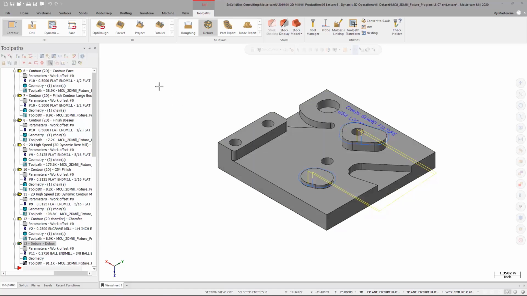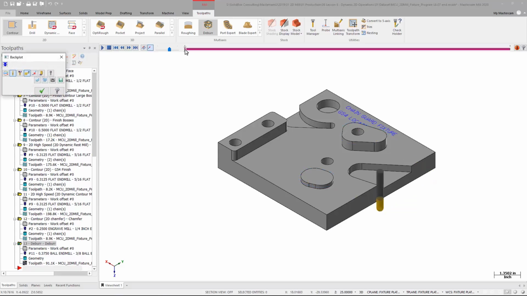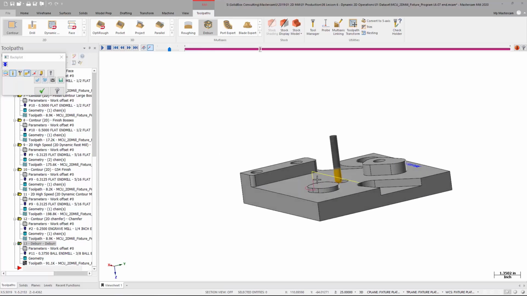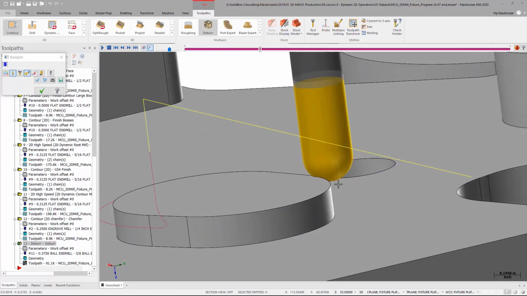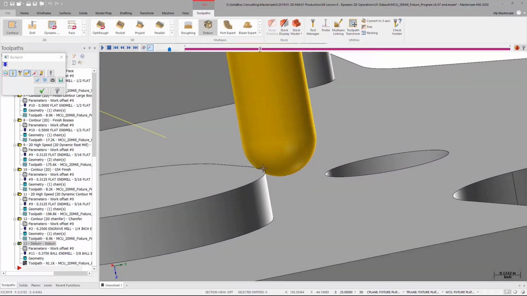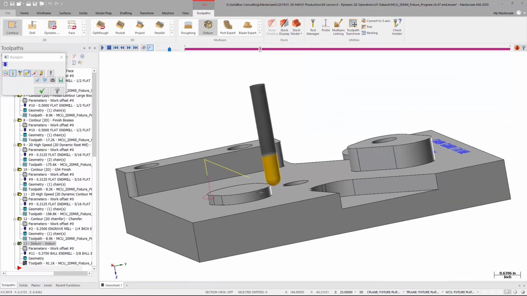So some more work would have to be done on linking parameters if we were actually going to use this toolpath, but let's take a look at backplotting it and see what the tool is actually doing. So in this case, the ball end mill is working its way around the edge, and you can see that there's a slight amount of overlap. And it's using this to simply take the sharp off the corner of our part, just like we use the chamfer for.